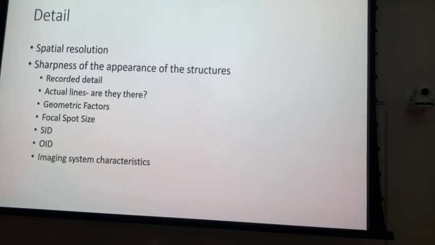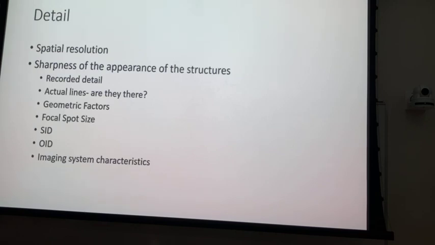What is geometry? Yes, man. Lines, angles, right? So positioning controls your detail. Positioning of the central ray. Do you have an angulation on the central ray? Do we see presence of elongation or foreshortening, right? Do we have magnification? Those sort of things control our spatial resolution. Our focal spot size is what we use to control our spatial resolution. So do we use the correct SID considering the OID that we have?